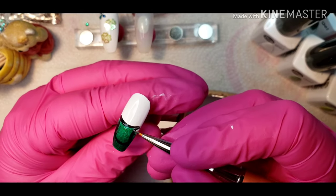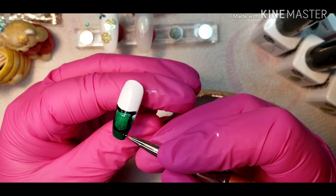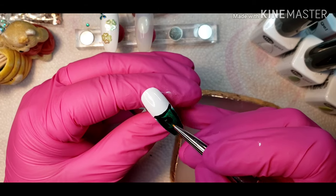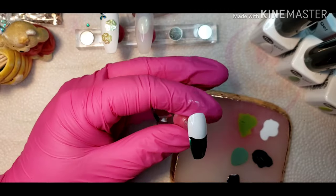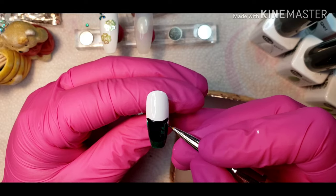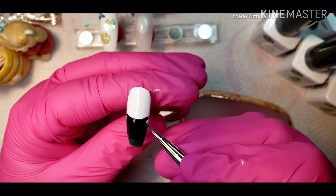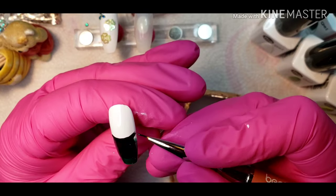I'm trying to draw a pot of gold pot. The shape came together pretty well — I did want the top to be above the grass a little bit so you could actually see the lip of the pot. I'm just filling it in with my Beatles liner brush. Love those brushes — I don't know if they're back in stock or not. If they do get back in stock, snatch them up because they work wonderfully and they're beautiful too. I just checked on Amazon real quick and they are nowhere to be found, but I will let you know when they do come back out.